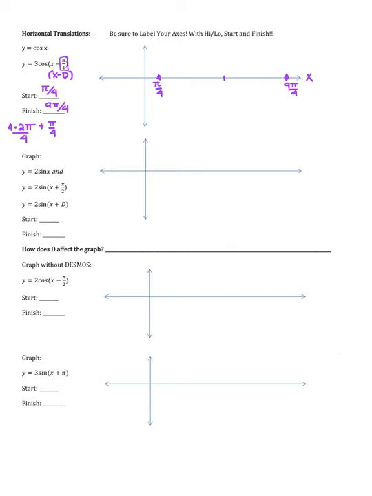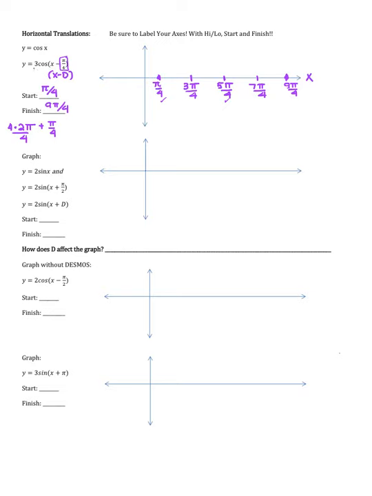I want the halfway point, but the easy way to do this is average what you have here. Remember, when you take an average, you add the two numbers. So 9 pi plus pi is 10. Half of 10 is 5. So this will be 5 pi over 4. And then to get those quarter points, I'm going to average 5 pi plus pi is 6. Half of 6 is 3. So this will be 3 pi over 4. You're just taking an average. 5 plus 9 is 14. Half of 14 is 7. And so these are going to be my markers.